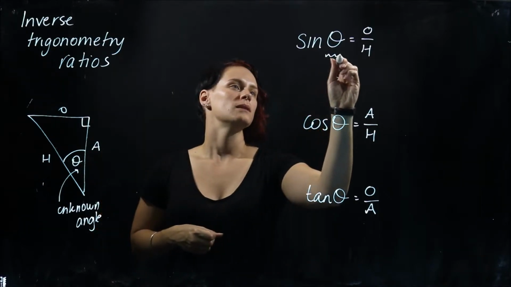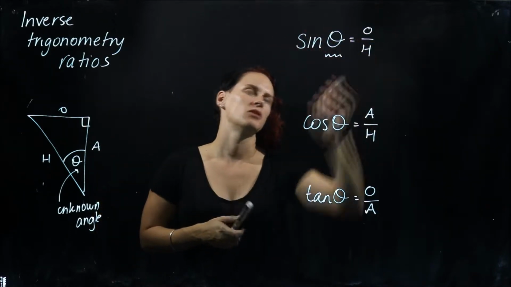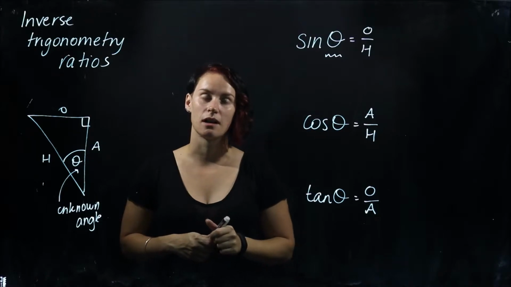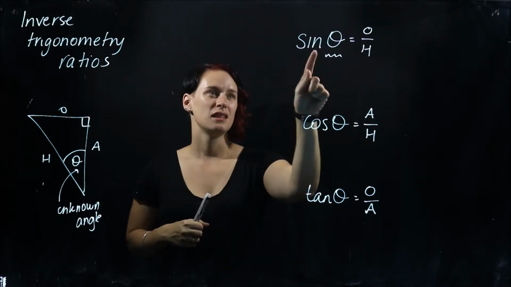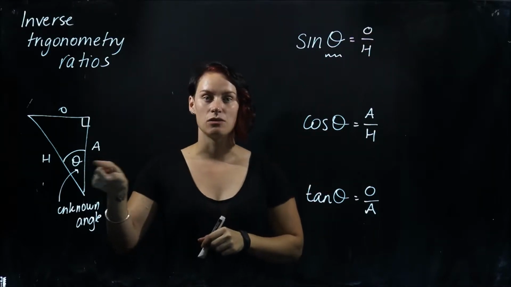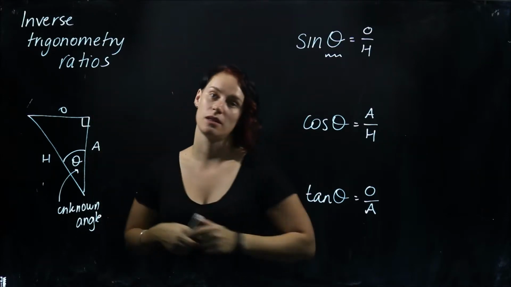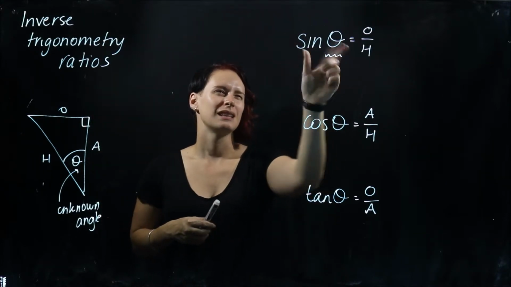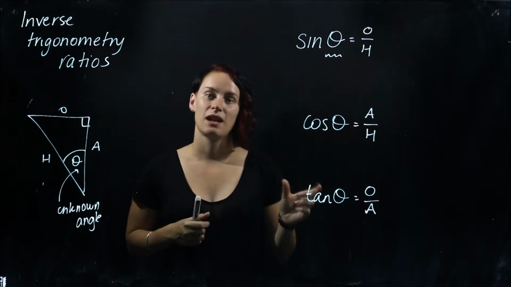Now we always want to find this, and it's not quite like algebra in that we need to just rearrange and move the sign to the other side of the equal sign, because these two are linked. They are closely bonded because this rule only works with O over H if you have a reference angle. If you don't have a reference angle, we don't know where the opposite side is. We don't know where the adjacent one is. So we have to always link these two closely together. So when we need to pull them apart, something different has to happen.